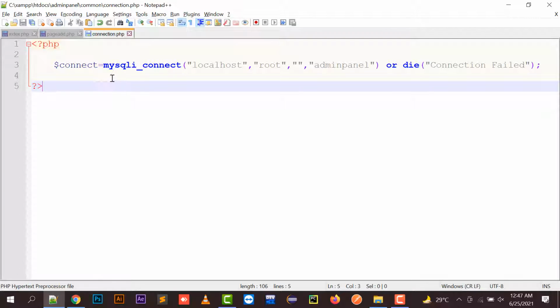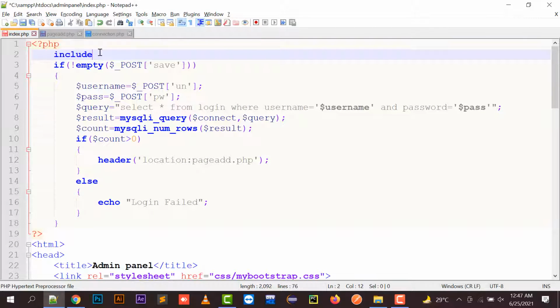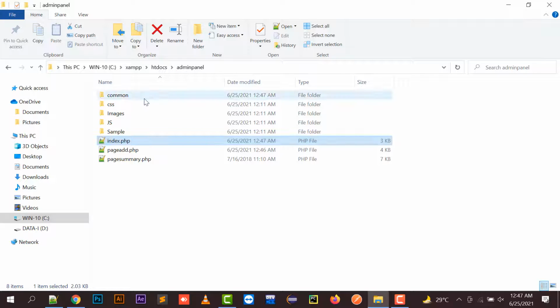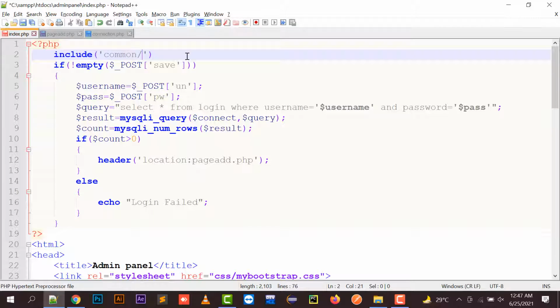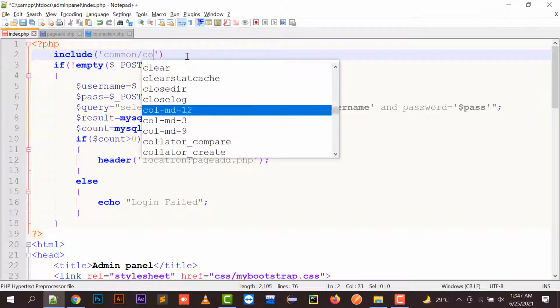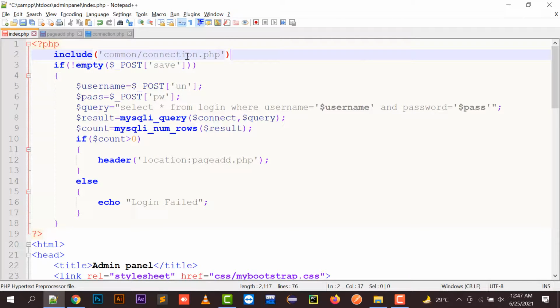In connection.php, I'm only connecting with my database. To include that connection, there is a function called include. I have saved that file in my common folder, so first I have to provide the reference to the common folder, and in it the connection.php file reference.